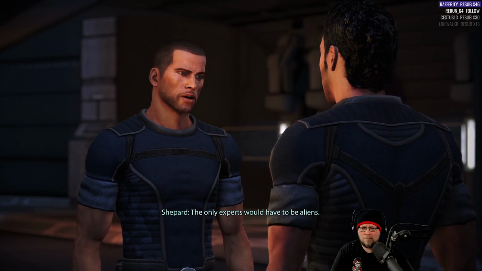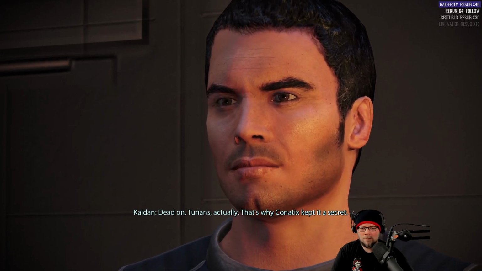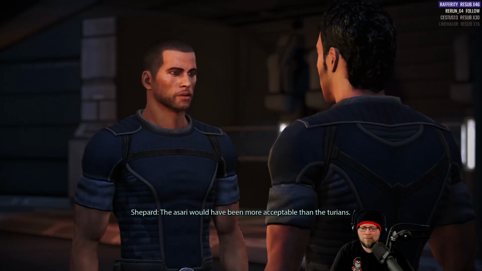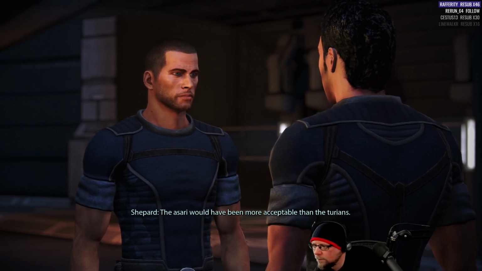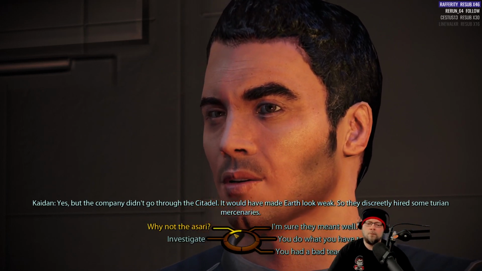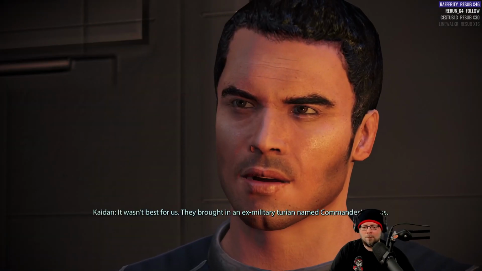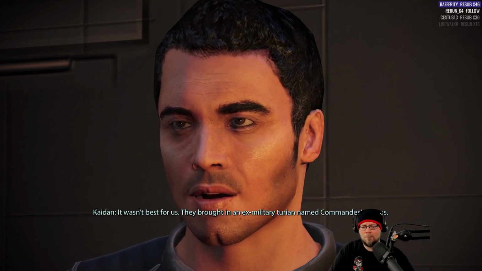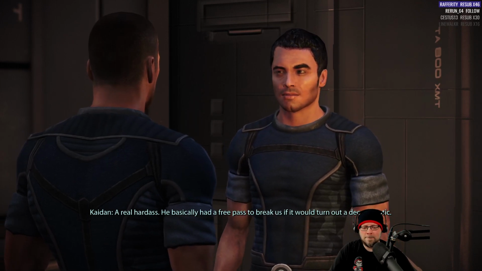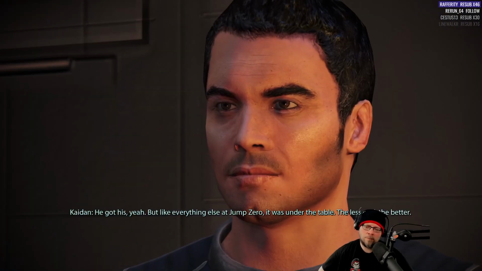The only experts would have to be aliens. Dead on. Turians, actually. That's why Kinetics kept it a secret. They were afraid of what people back home would think, asking the Turians for help when we just fought a war with them. The Asari would have been more acceptable than the Turians. Yes, but the company didn't go through the Citadel. It would have made Earth look weak, so they discreetly hired some Turian mercenaries. I'm sure Kinetics did what they thought was best. It wasn't best for us. They brought in an ex-military Turian named Commander Vernus. A real hard-ass. He basically had a free pass to break us if it would turn out a decent biotic. Kind of spiraled from there, Commander. Did he ever face charges for that? He got his, yeah.